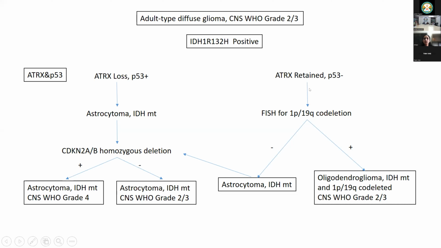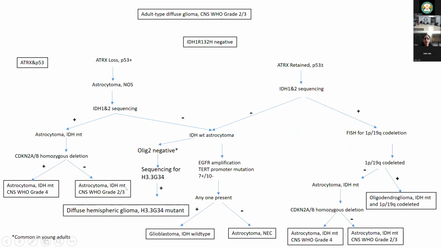On the other hand, if the tumor shows ATRX retained and p53 negativity, then we have to go for FISH for 1p19q deletion. If there is co-deletion, call it oligodendroglioma, IDH mutant and 1p19q deleted. If there is no co-deletion, then automatically it becomes an astrocytoma IDH mutant. Further, you have to follow this path. For IDH negative cases, it's slightly different. Again, we'll look at ATRX and p53, and then we can't call it astrocytoma IDH mutant because there is no IDH mutation that is demonstrated. So we'll call it astrocytoma NOS and do the sequencing to identify rare mutation. In case you identify rare mutation, then it will follow the same path as astrocytoma IDH mutant that we saw in the previous flowchart.